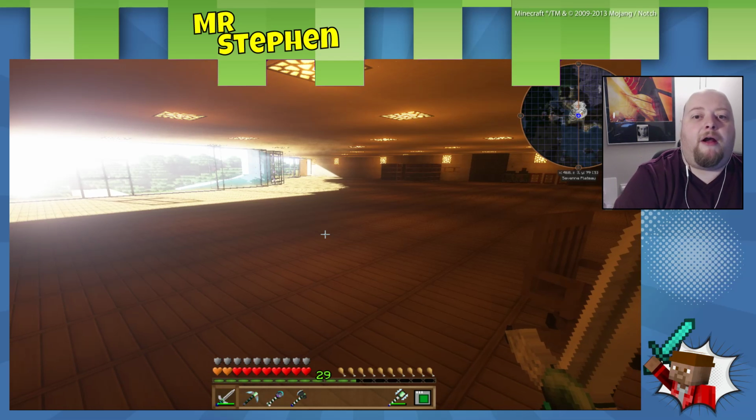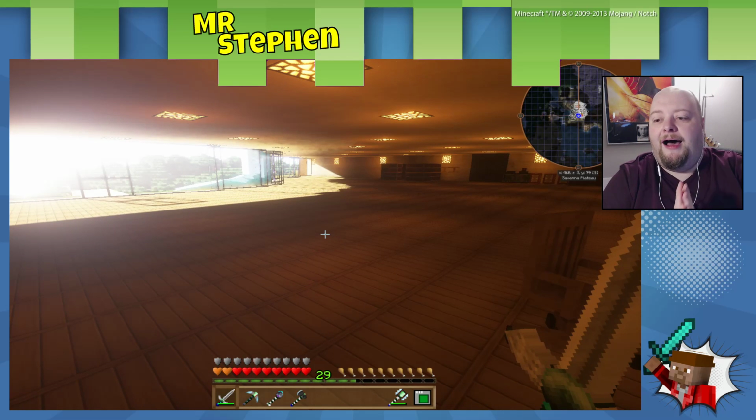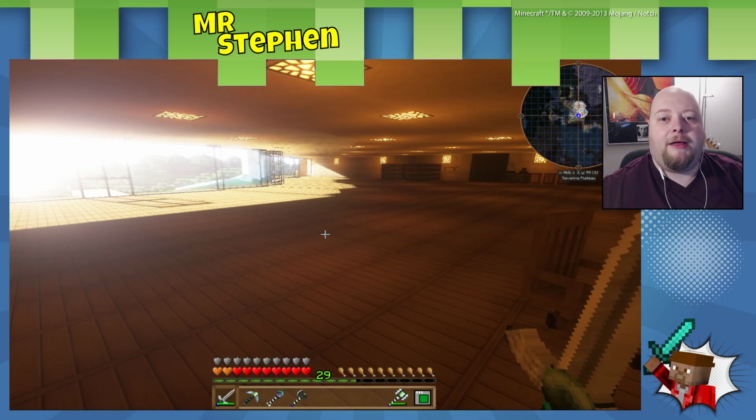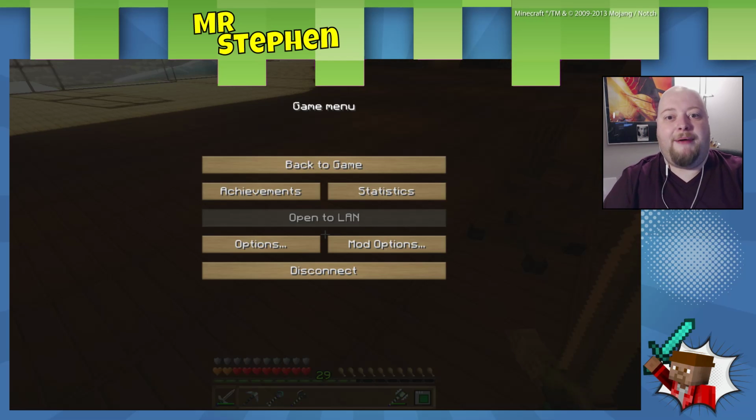I want to make a mob grinder. I want to talk about liquid XP, because we're going to be needing that because we want to make our armor better. I want to talk about ProjectE. We're going to explore that and what that can do. There's plenty more to come on Mr. Stephen Has a Dabble.